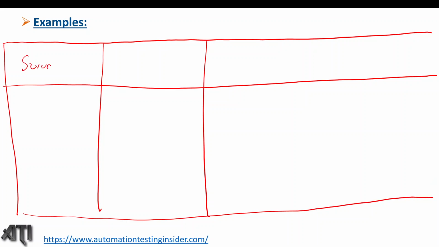Let's say here we have severity, we have defect priority, and here I'll give some examples. So let's talk about a high severity and high priority defect. So what are the examples, guys?